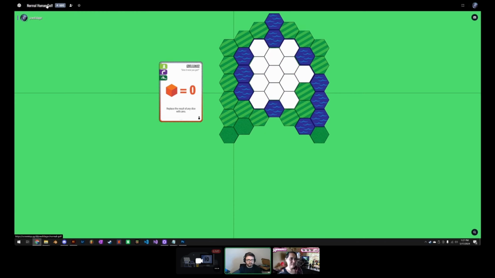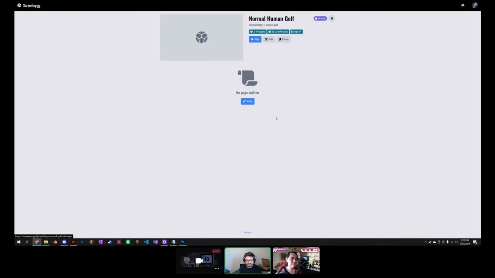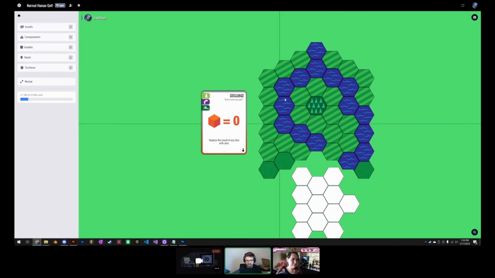I'm assuming that if I left this and went to edit, then now I'm back to this and I can change everything. Yeah. And if you were to make changes in here and there were existing rooms, they wouldn't be affected. So if you were in the middle of a playtest and realized, oh crap, I forgot to create this, you'd have to send them a new room afterwards, or have them create a new room.